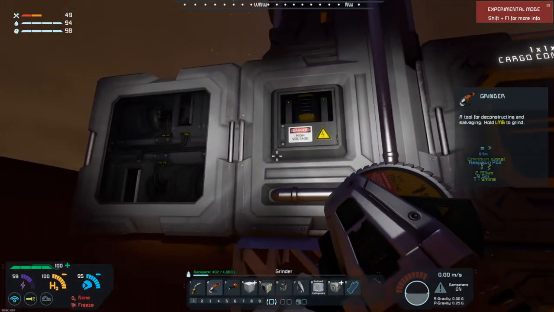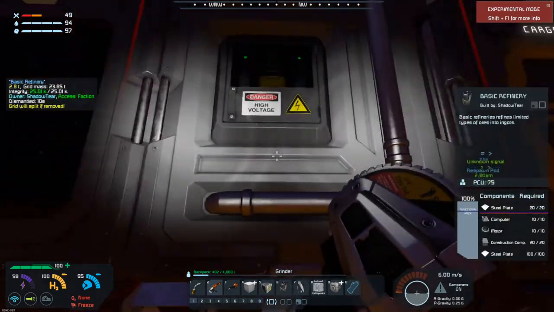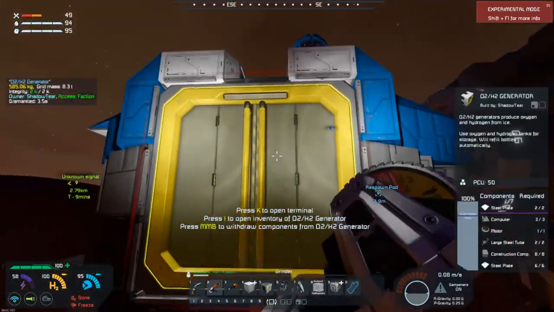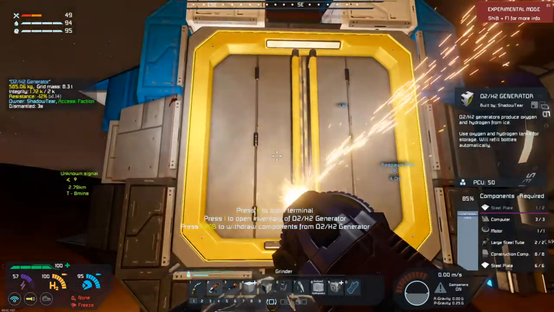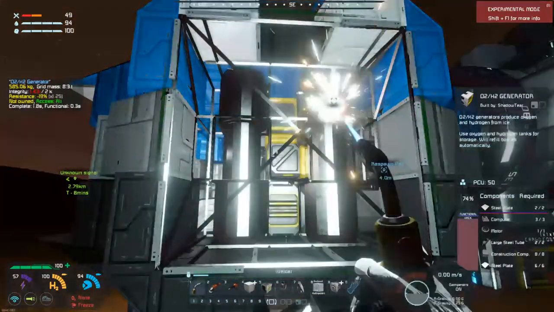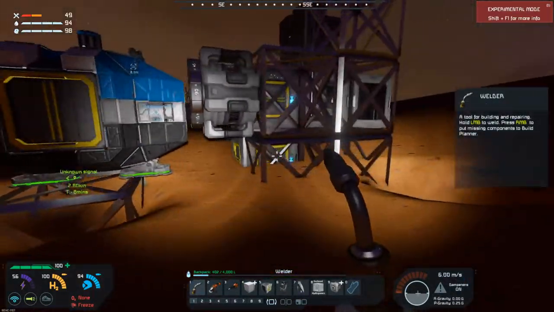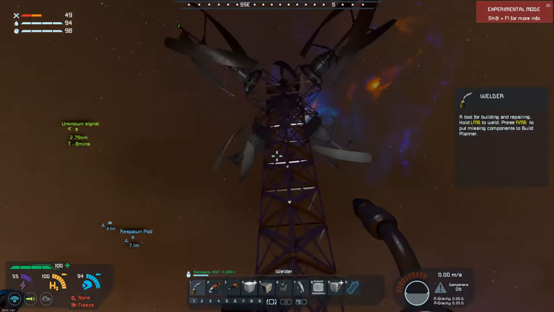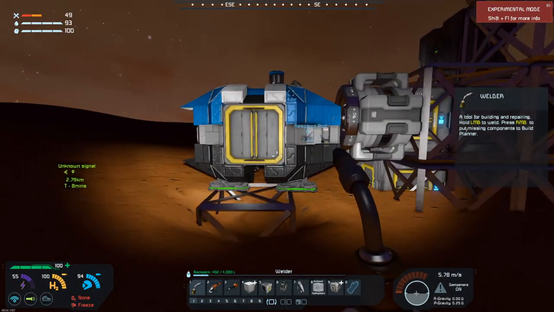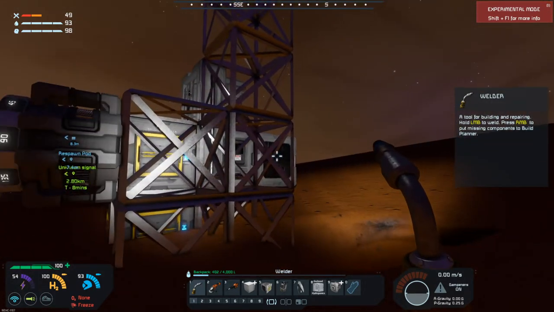Then I'll build the basic assembler and basic refinery. Those unlock blocks as well. And then once I have that done, I'll be real careful when I do this, but I'll grind this down under functional, which is the O2H2 generator, and weld it back up. And that counts as me having built that, and I unlock those blocks. So I've unlocked blocks for building the windmills, the landing gear, the H2O2 generator, the basic refinery, and basic assembler.